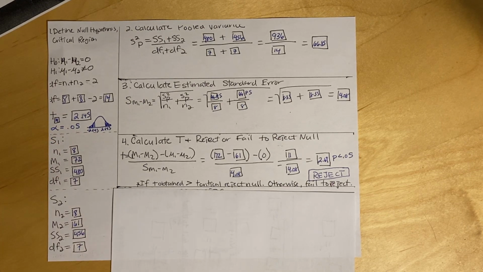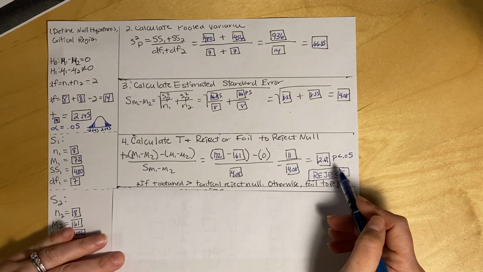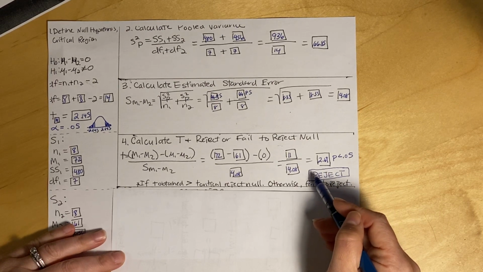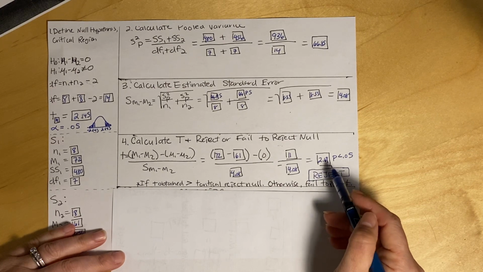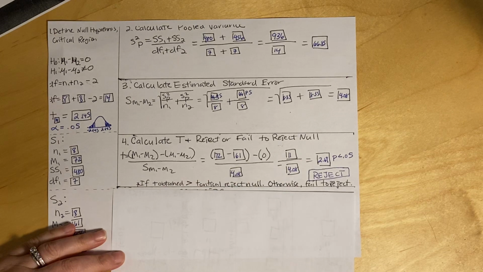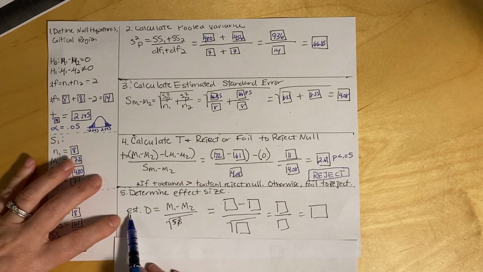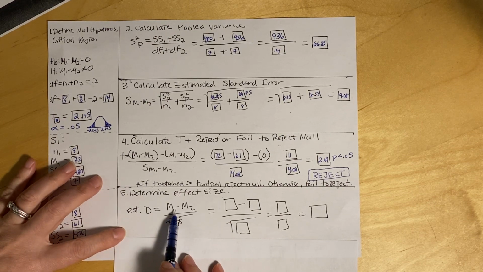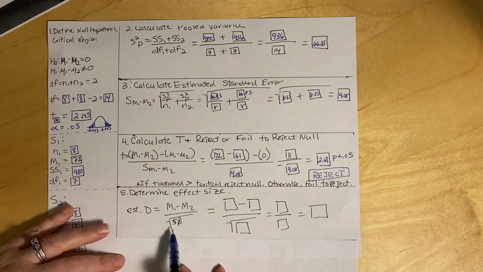So finally, our last step, we're going to calculate our effect size, because if you remember, there are cases where we could reject our null hypothesis. We could state that these two groups are significantly different from each other, but it could be a very small and therefore a meaningless difference. So it's important for us to calculate our effect size. And if you remember, it's an estimated Cohen's D. Estimated D. And the formula for that is simply M1 minus M2 over the square root of our pooled variance. This would essentially be our pooled standard deviation.